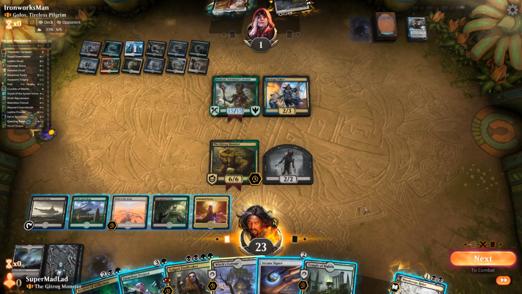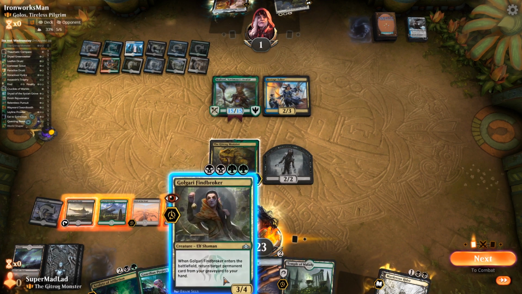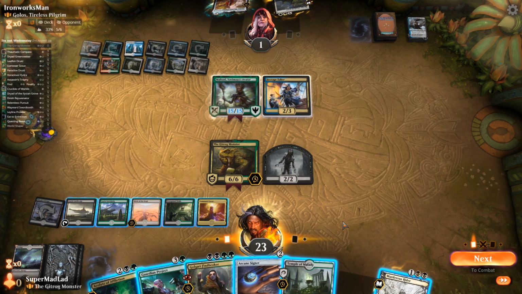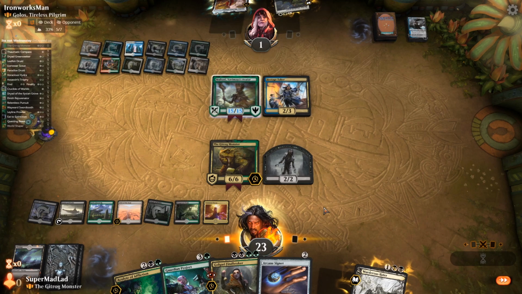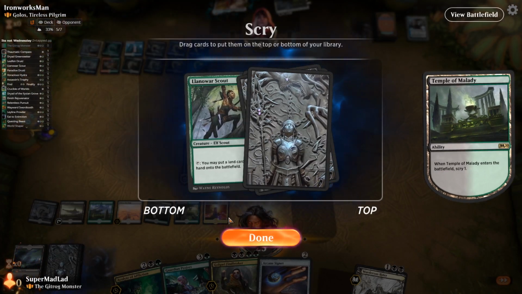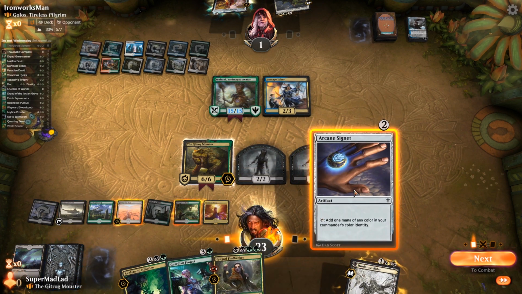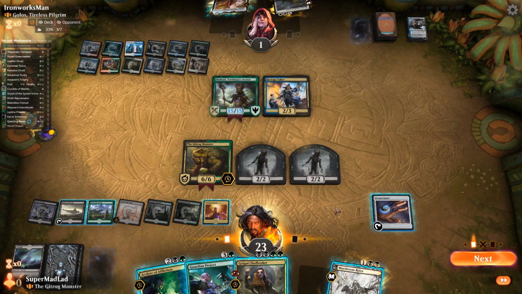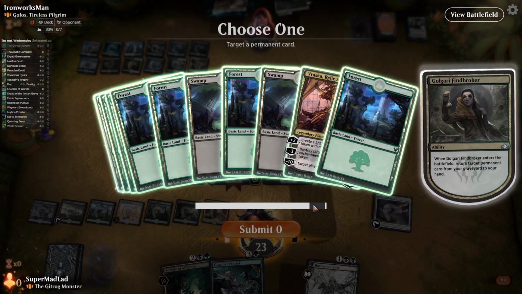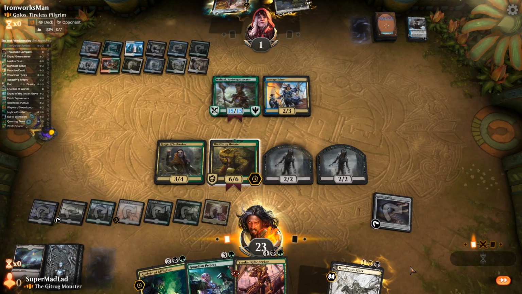Arcane Signet. So we have... let's see. Temple of Malady, I think. Make a zombie. Do not want Llanowar Scout. And we'll go Arcane Signet and we'll find an answer to our own Multani with this Fine Broker. Silly, silly me. Yeah, we're going to get that Vraska, Relic Seeker out of our graveyard.